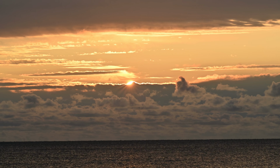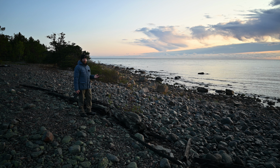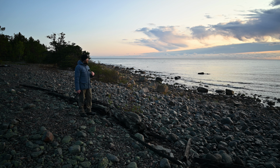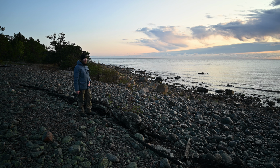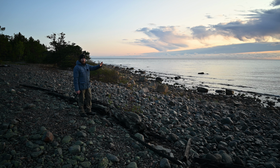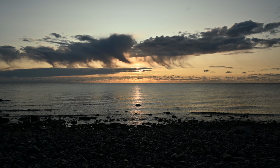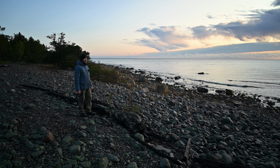Every sunrise has its own unique qualities, and I'm really happy I was here for this one. So beautiful. And I've been doing some minimalistic photography as usual when I come to this location. I love the horizon, the sea, and just what the sky offers when it comes to clouds. So hopefully I got a couple of abstract photos this time as well.